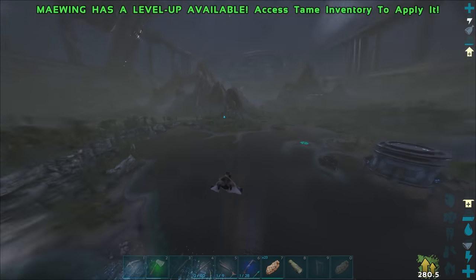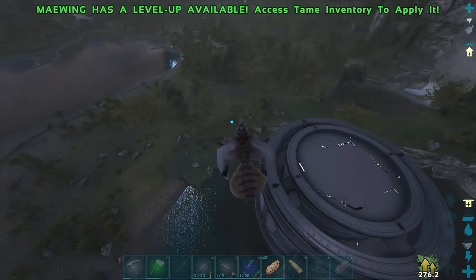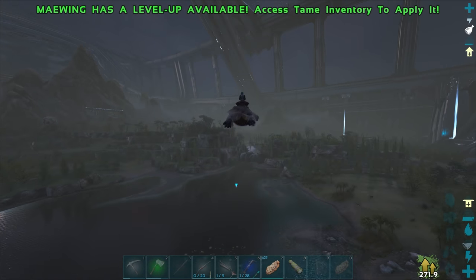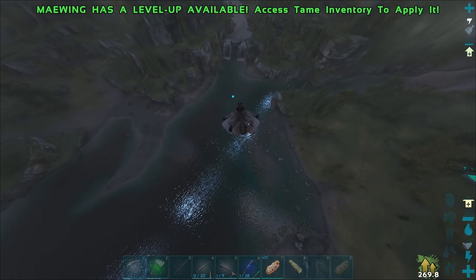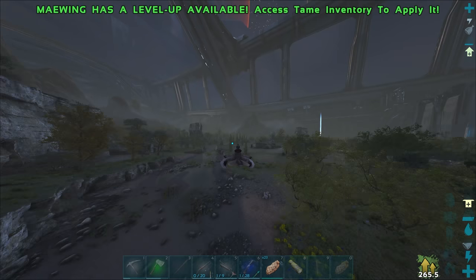Whoa, that was a massive jump. I don't even know how I did that. That was amazing. Oh my God, all right, hang on. Let's try and glide a little bit more. Okay, can we pull out weapons? We cannot, okay. That probably would be a little bit too OP considering it's a starter tame pretty much.